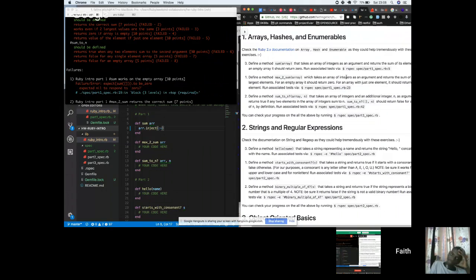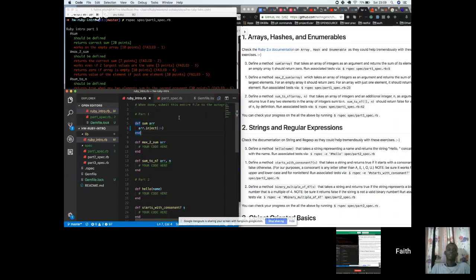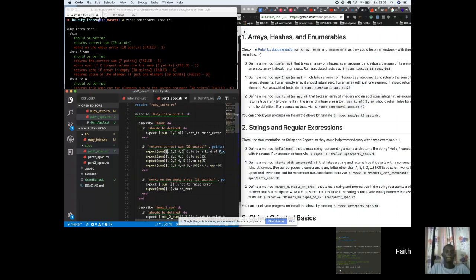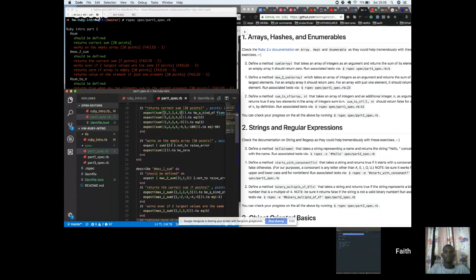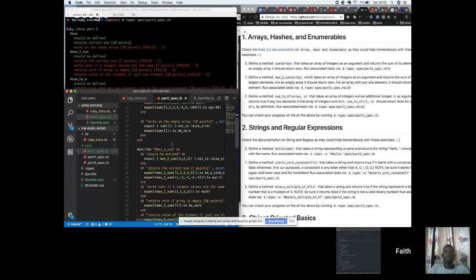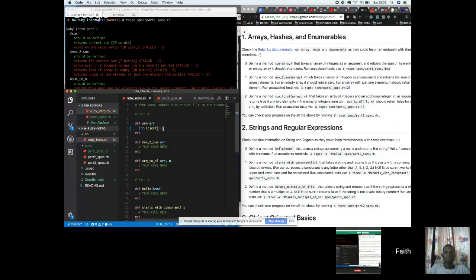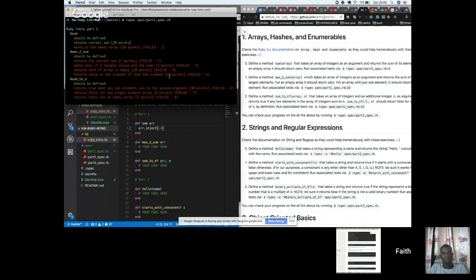So what's the next test that's failing? Works on empty array. So that's expect the sum of an empty array not to raise any error, and expect it to be 0. So where is this method inject?